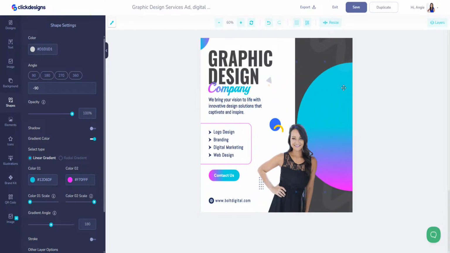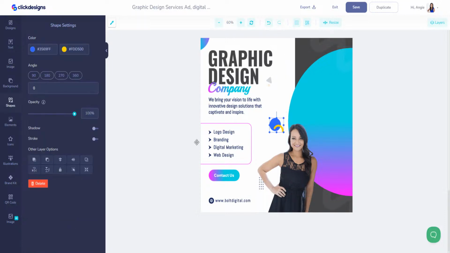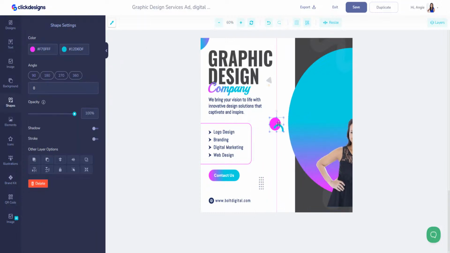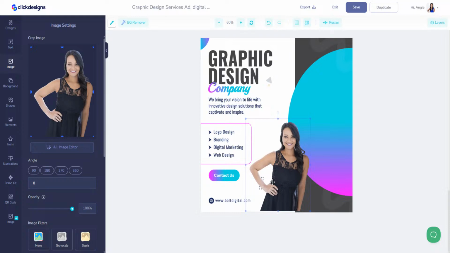Actually, I'm gonna put it like that. Make this a little bigger. There we go. Okay, and then move this one to this, and this one to this. Okay, so we've got kind of a weird shape. I'm not sure I even like it. I think I'm just going to take that out because it just looks a little odd if you ask me.